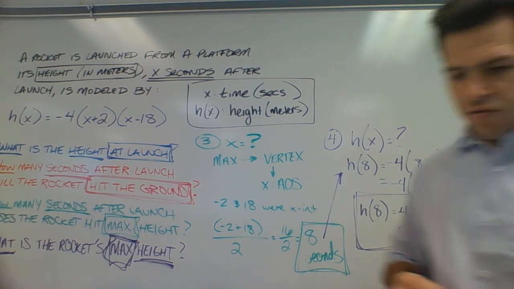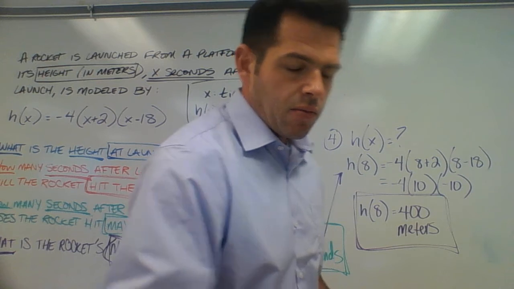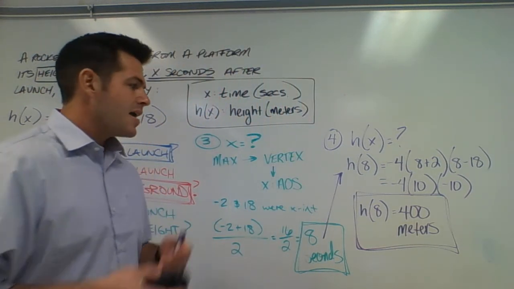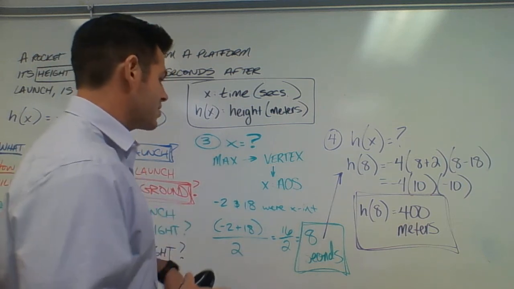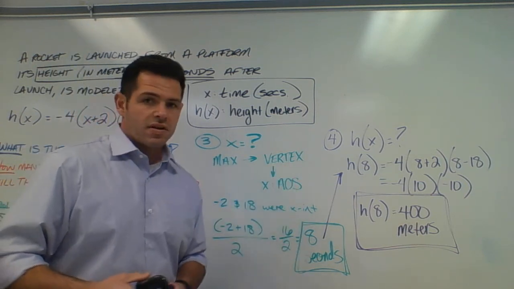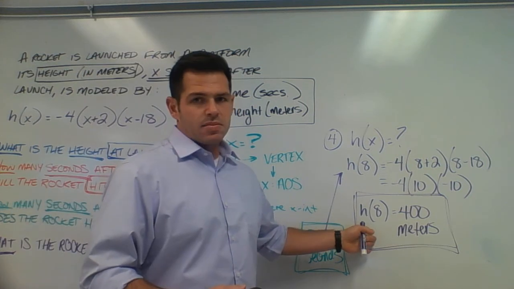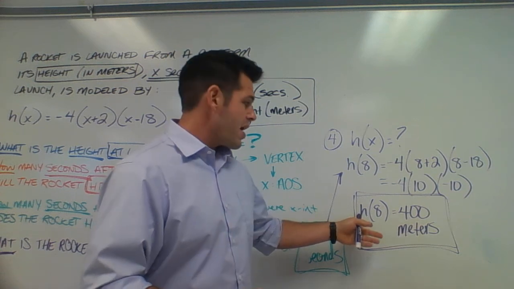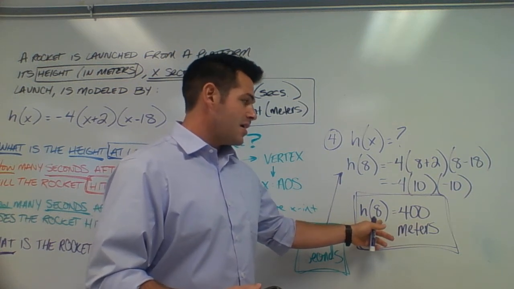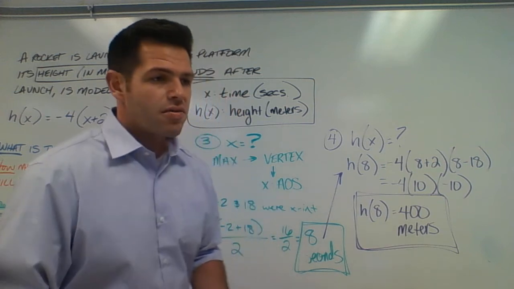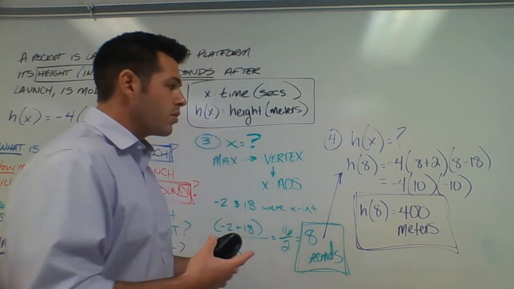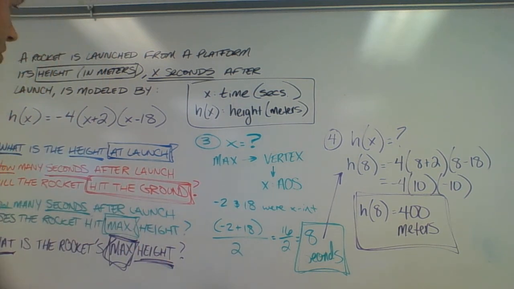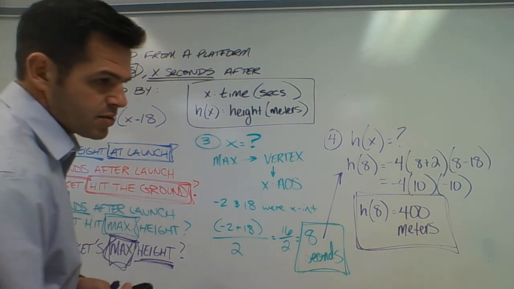So an awful lot of information. We're still using all the things that we did when we actually graphed the thing. At some point in time, we had to figure out x-intercepts. At some point in time, we had to consider what the axis of symmetry would be and what that vertex would be. This right here is our maximum location, so we know that would be the vertex point on a very large graph. At the point x is 8 and y would be 400, that's our max location. We also had to figure out at the very beginning of the problem what the y-intercept was, which we did algebraically a couple times in previous videos.